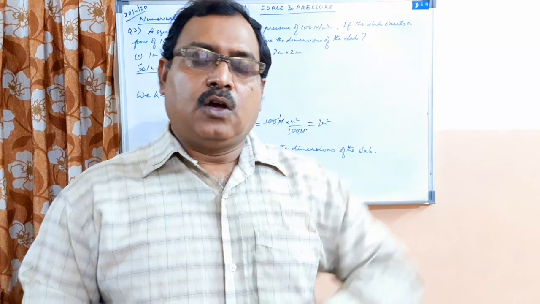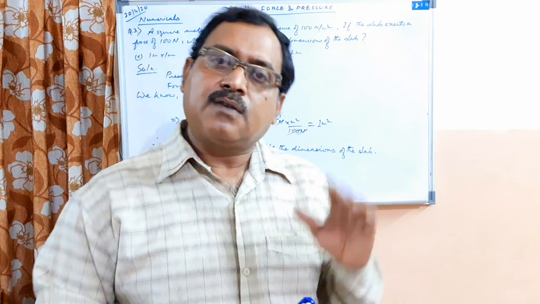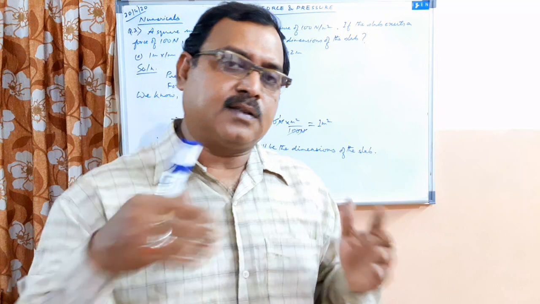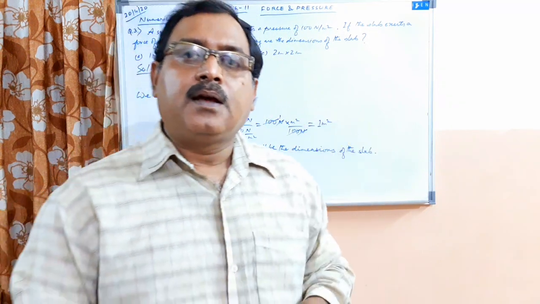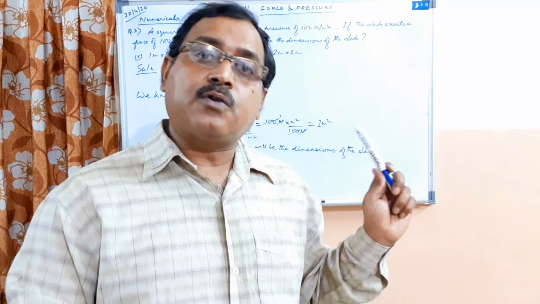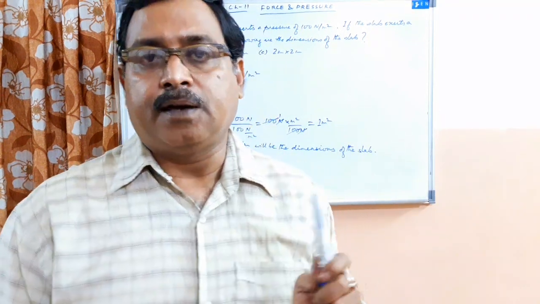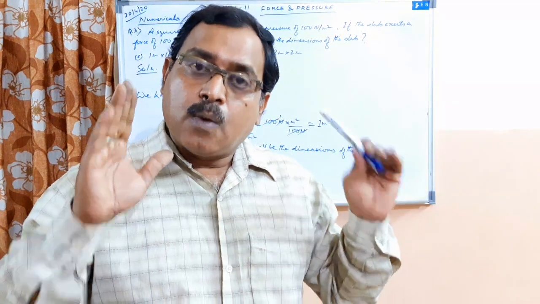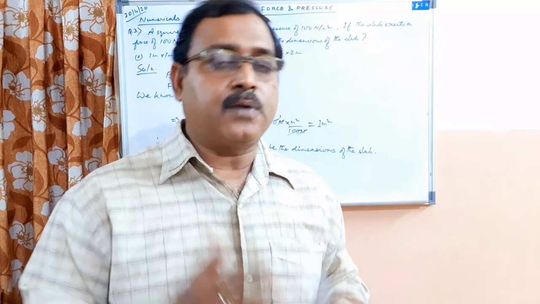Right children? So these three numericals which are given at the back of the chapter, means after the exercises, after the question answers, you will find that these three questions are there. So I want that you should write these three numericals only in your physics copy. No need to write the question answer. Again I am repeating, no need to write the question answers. When the school will be open, I will be dictating the answers to you. At that time you write down.